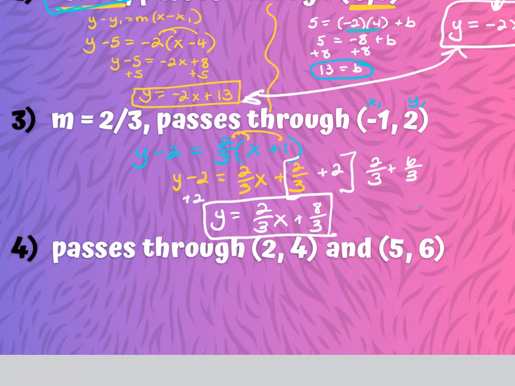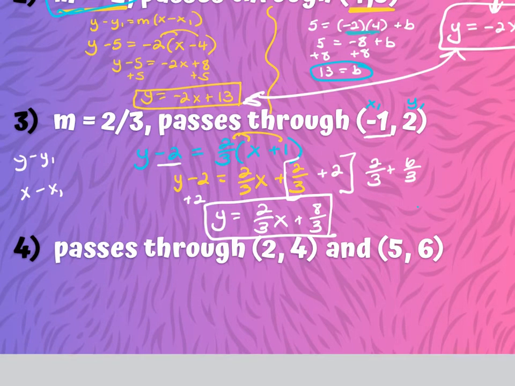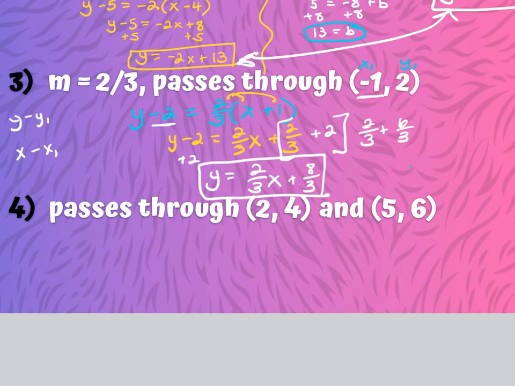Again, you would get the same answer if you plugged that into y equals mx plus b and solved for b, b would be 8/3. Isn't the one -1 and the 2 +2? Yes, but when you plug it into the equation, it's y minus y1, so it changes that sign. And then when it's x minus x1, so x minus a -1 becomes x plus 1. Is that good, Ethan? You understand? Yeah.